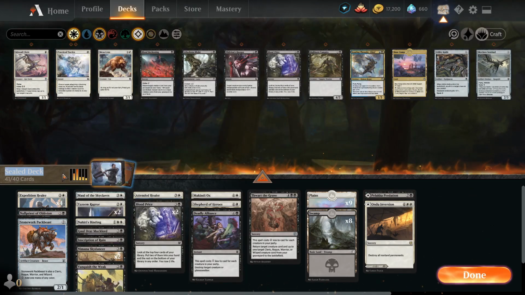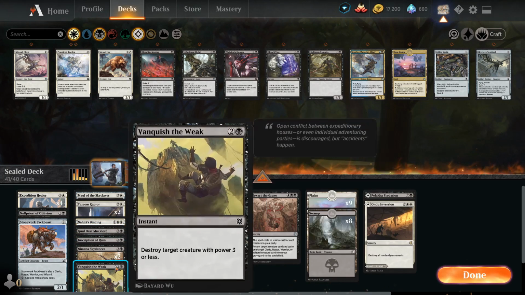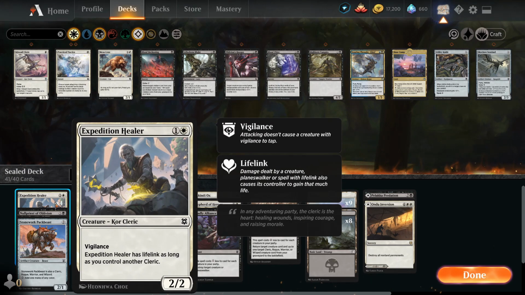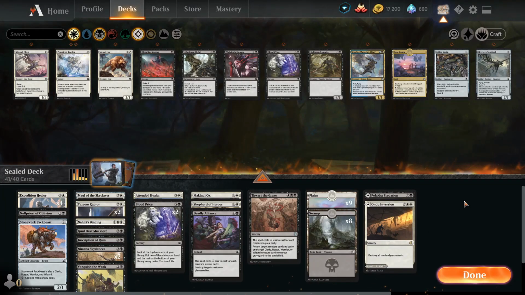Tactics. Let's see how we're doing on our creature types. We've got seven clerics and two rogues, and then I guess one of everything if we consider the Pack Beast. So not that exciting. Not sure how much we need this Muck Lord. I do like the three toughness on it. There's a lot of two power creatures in this set. What is that, 14 creatures? Yeah, I think this looks pretty good.